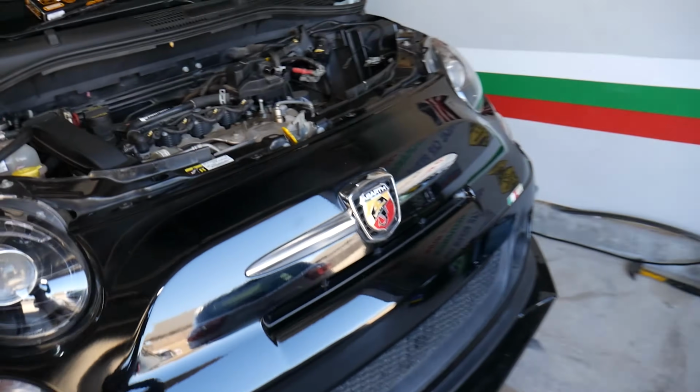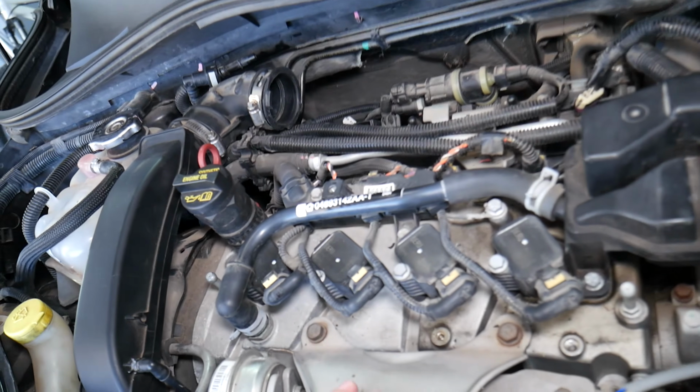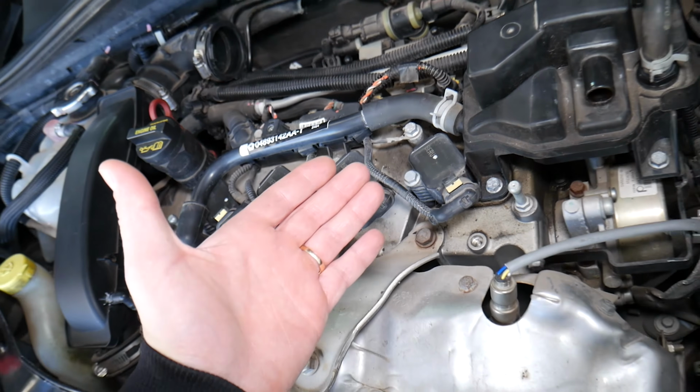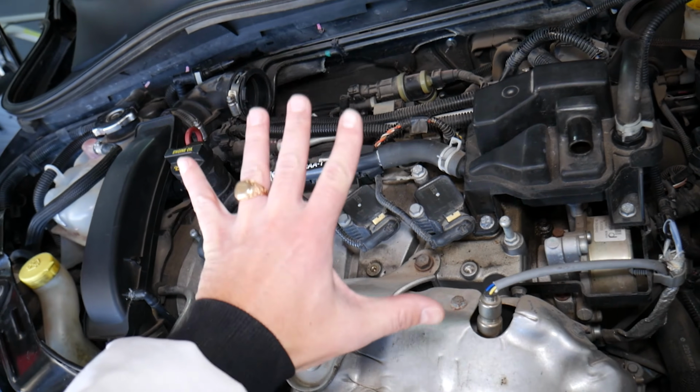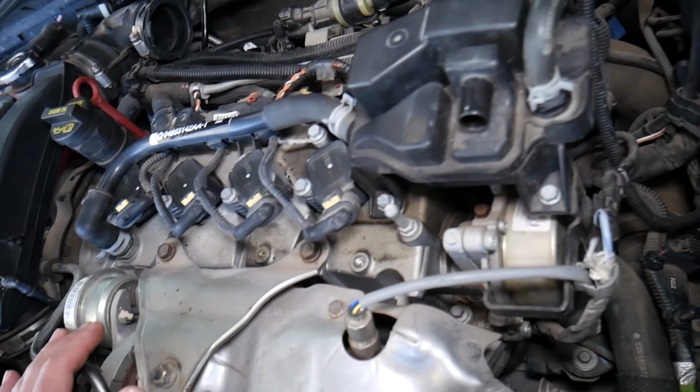So let's talk about the top 3 symptoms of a bad crankshaft position sensor on Fiat or Alfa Romeo. Why do we mention both companies? Because practically they build the same vehicles, guys. They reuse their platforms. For instance, that 1.4 engine has been used in more than 5 Fiat models and more than 4 Alfa Romeo models as well.